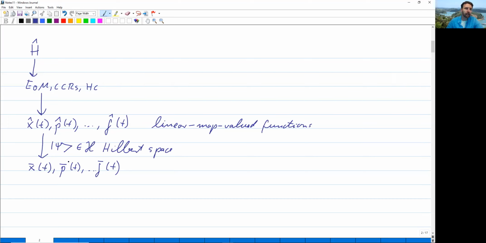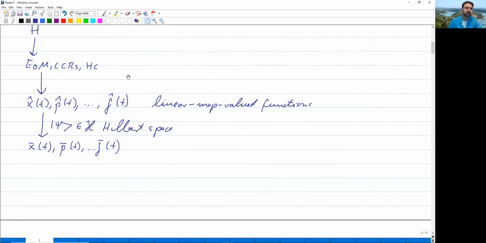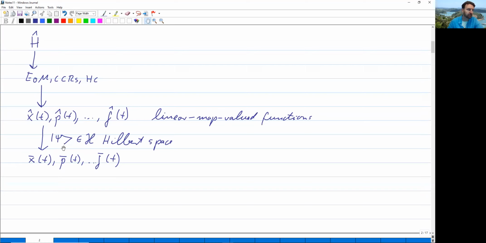The level on which the calculations are happening is usually a little bit more concrete. Namely, in practice, it is usually useful to introduce a basis. Because then, instead of working with abstract maps and abstract vectors, we're going to work with coefficients and coefficient functions. And then we can do things like integrating, summing, differentiating, and so on with these explicit functions. So we have a lot of tools at our disposal for actually doing those steps explicitly, solving the equations of motion, and then finally calculating the predictions.